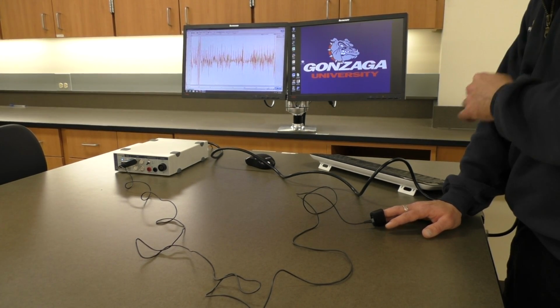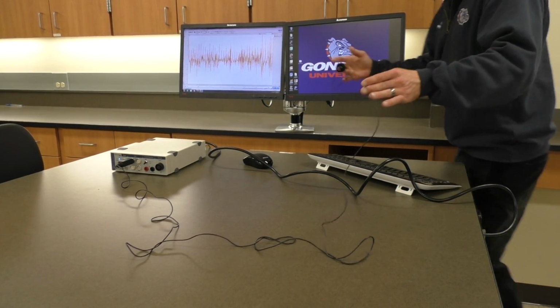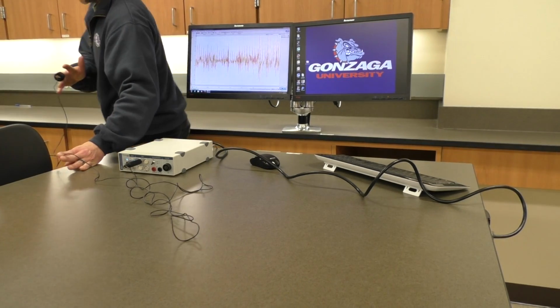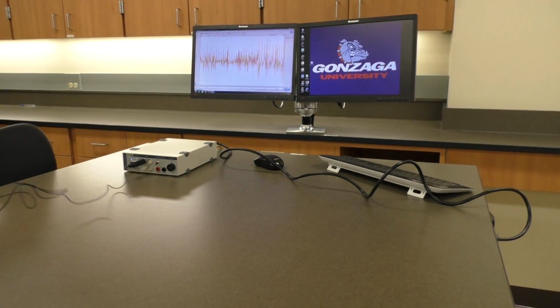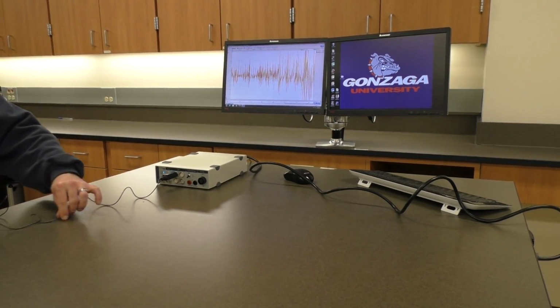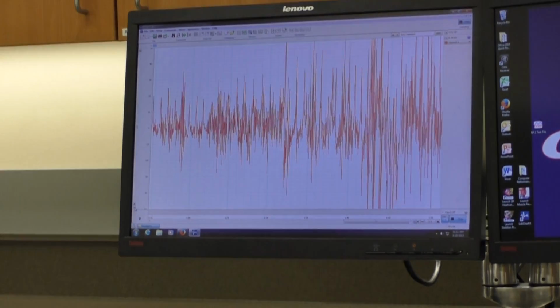So I can see that something else is going on, causing some problems. What I'm going to do is I'm just going to move over to the other side here and get away from any power cables. Make sure that nothing is coiled too much, and as I'm moving around you can see what we call noise on the screen. I'm trying to reduce this noise.